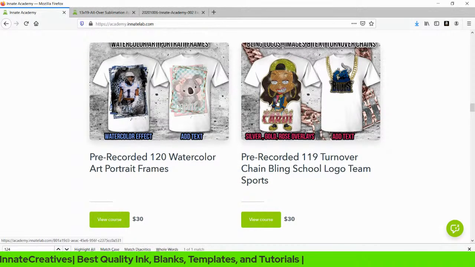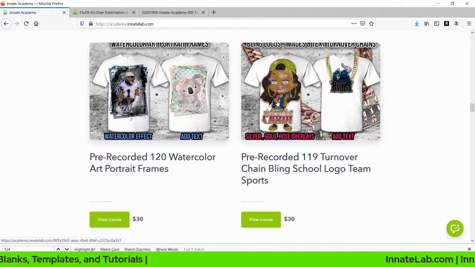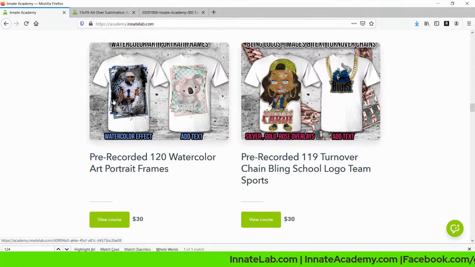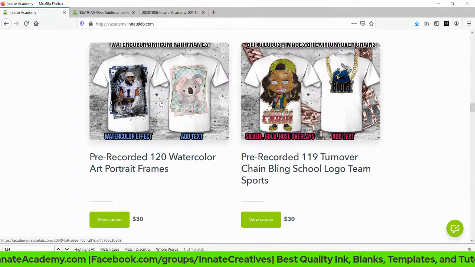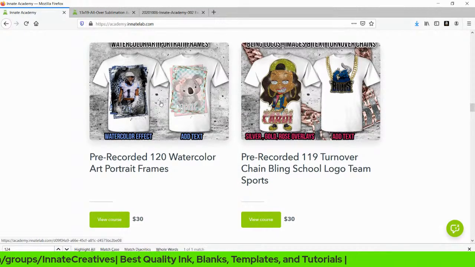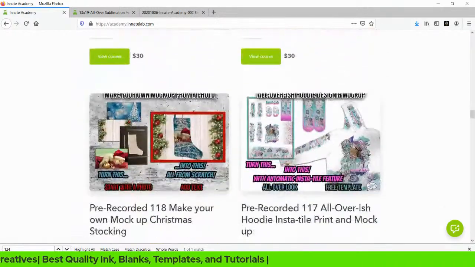So if your goal is to sell PNGs or your goal is to sell artwork, this is not where you want to be getting your files from, okay? This is where you get your files from if you're creating end products, and these are tools that are making it easier for you to create really professional, top level end products, okay? So I do have to make that clear.